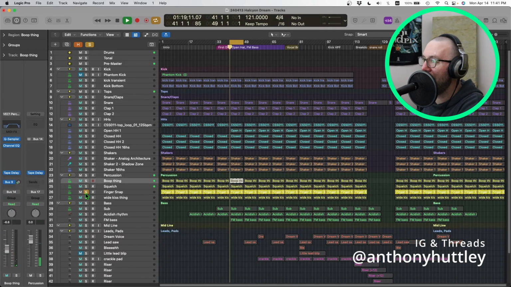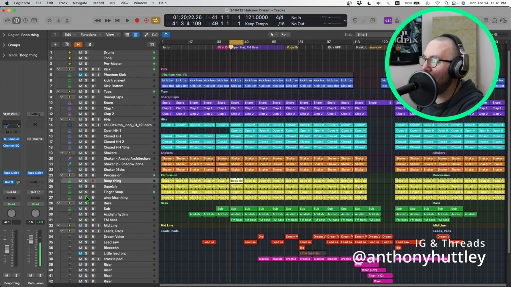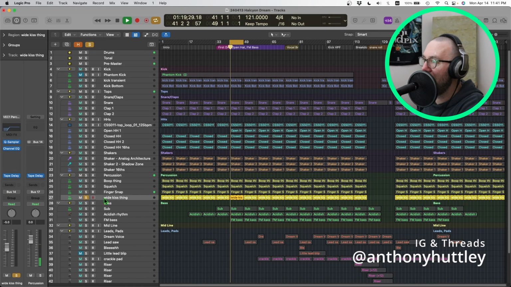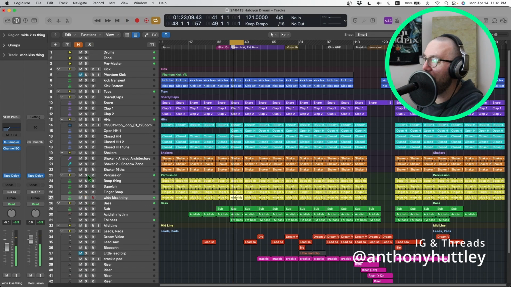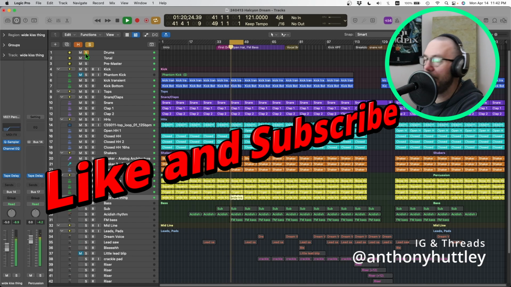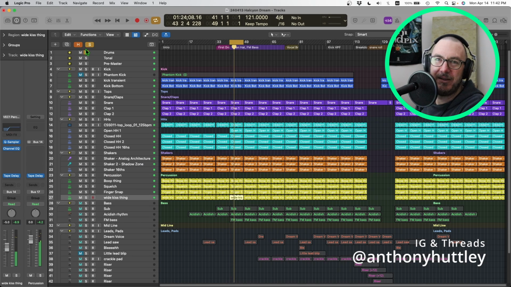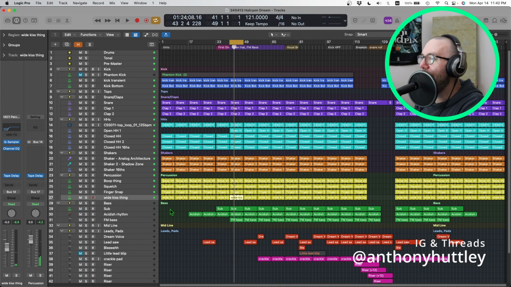Then this finger snap. And this wide kiss thing. I don't know what that is, but it sounds cool. So this is how the drums are. Solid. All right, moving on.